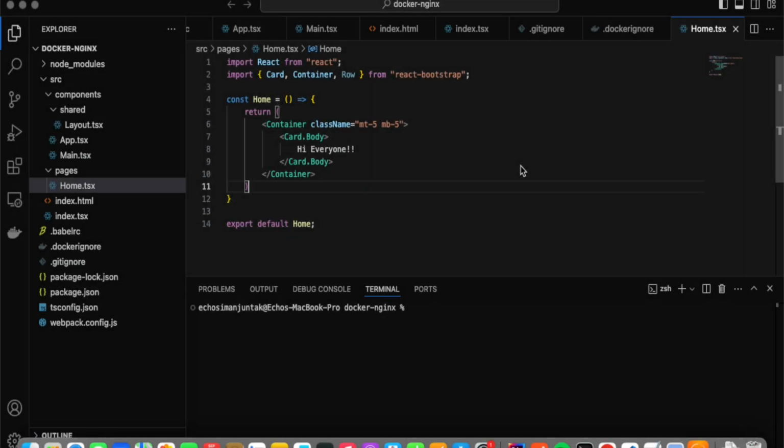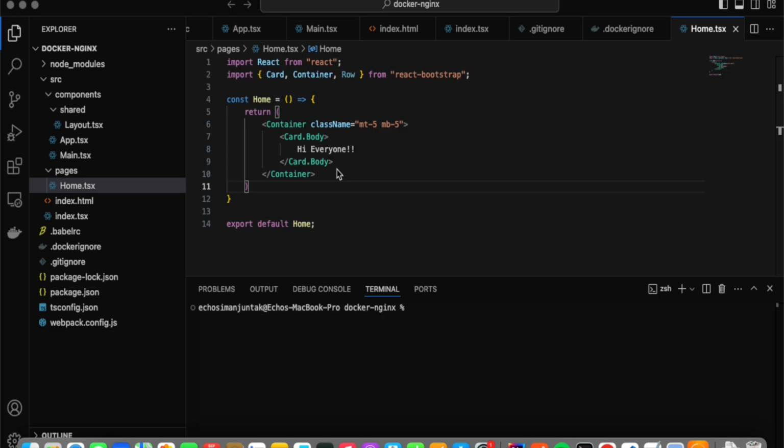Hi everyone and welcome. This time we will learn how to use secure HTTP with a containerized front end and set it up on the Ubuntu server with Let's Encrypt HTTP encryption.